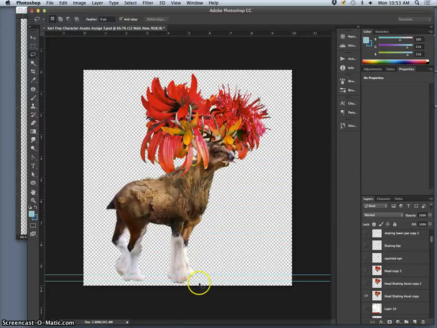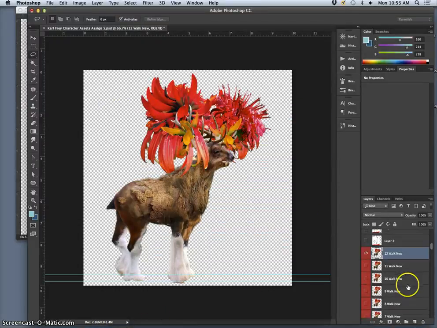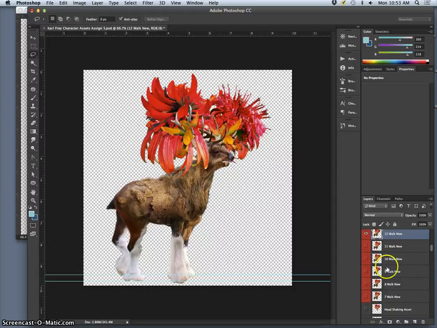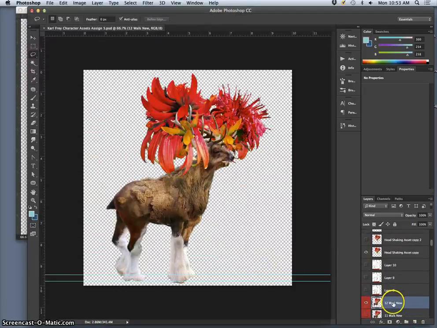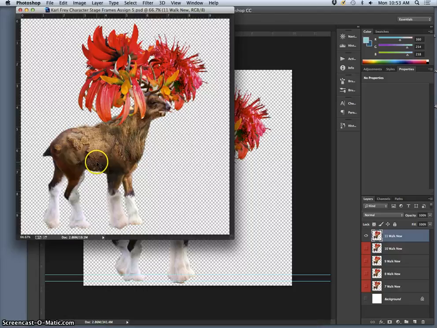All right, so now we've got 6 different frames for the walk cycle. It's a good time to save it. I'm going to move that last one over. There's 12 walk. That's already combined. I select all, Command A, copy it, and then click it over here and paste it.